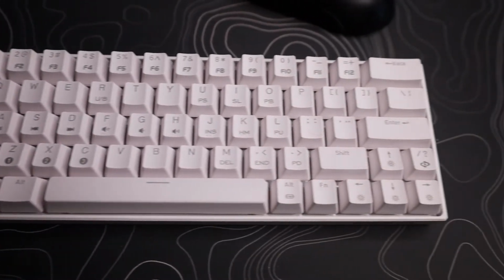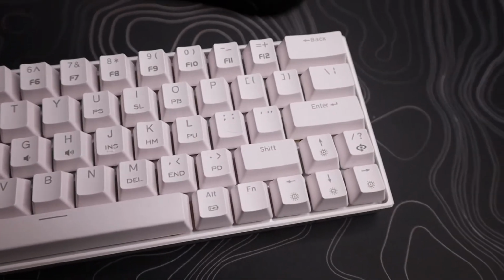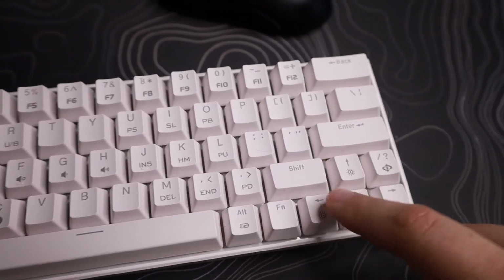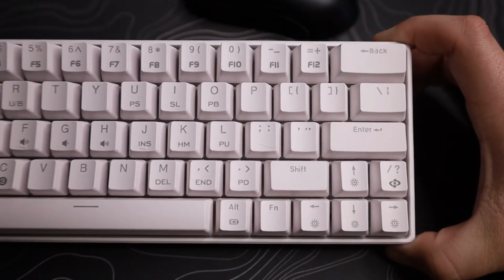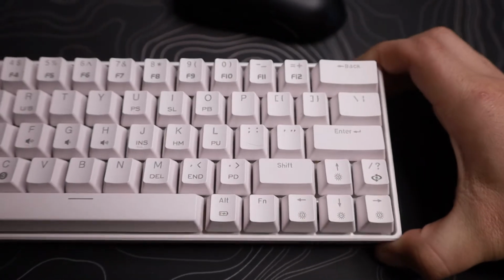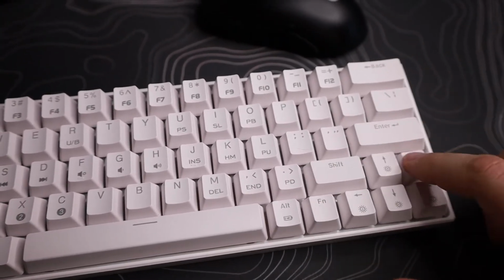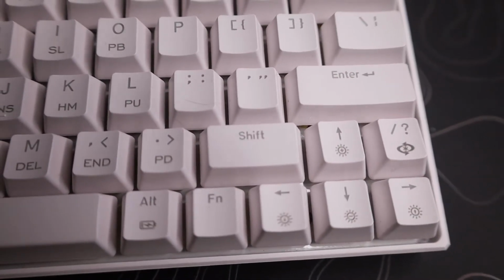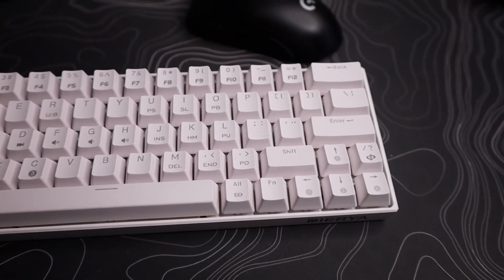Anyway, now let's look face down at the keyboard, just how you would if it was in front of you, and let's see what this thing looks like. Since it is a 60% keyboard, it has all the legends everywhere, so that when you hit function, you can do all the different things that a full-size keyboard would. But if you gravitate your attention to the right-hand side, you will see that it does have arrow keys. If you do any type of editing or anything that involves arrow keys, that's a big plus. A 60% size with arrow keys, dude, that's great. Other keyboards have this option, but you have to hit function and then the arrow keys. It's kind of annoying. I just want to be able to hit them, and this has that.